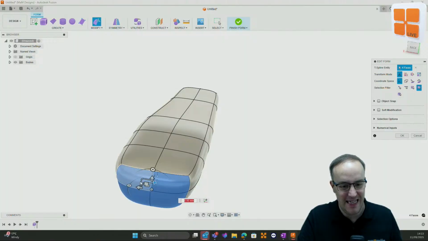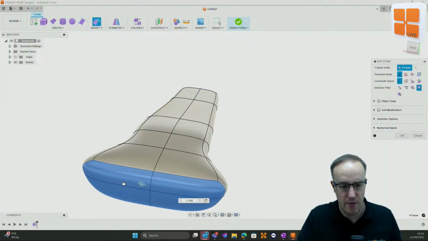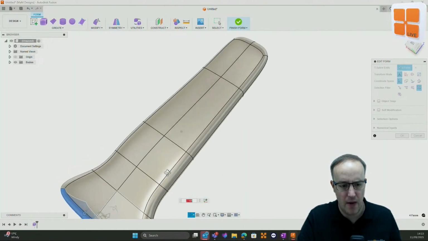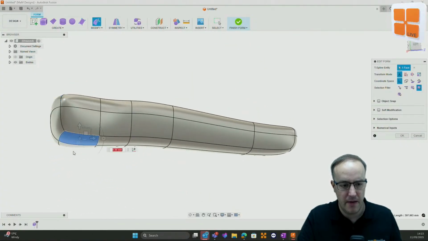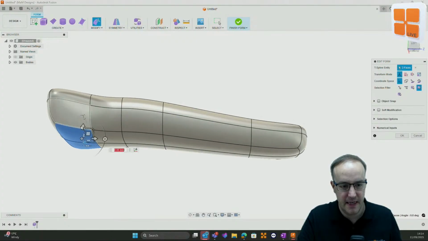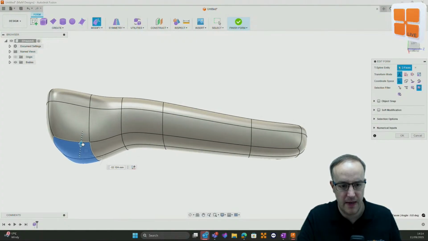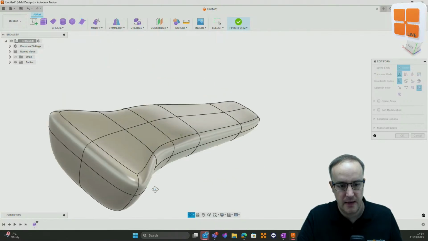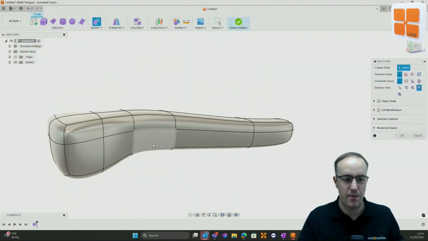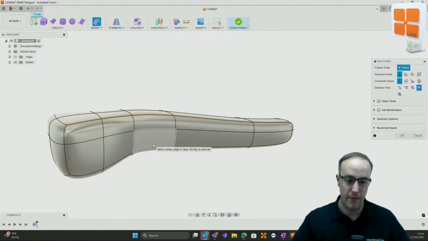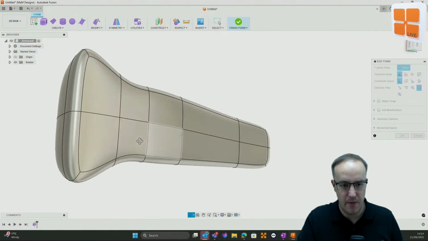I'm going to be fairly lazy and just scale them outwards, sorry, to make them a little bit bigger, like so. From there, I'm going to grab the bottom faces and drag them downwards a little bit to make them a little bit bigger. And you kind of get the general idea. This is now taking the shape that's coming out and around the cockpit at the top. Quite happy with the looks of that.